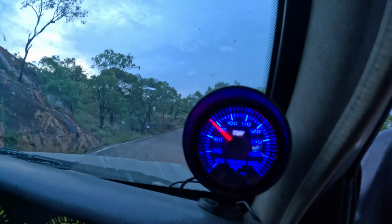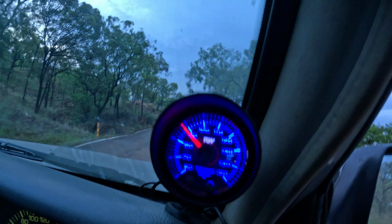Okay, temperature has climbed to 88 degrees. I would have expected it to climb. There's no torque converter lockup or anything happening, so I would expect it to start getting a bit warm. I can feel a lot of heat coming up through the floor and the tunnel. So yeah, it's not too bad though. I think the heat that I'm feeling on my feet and legs is disproportionate to what the actual temperatures are.